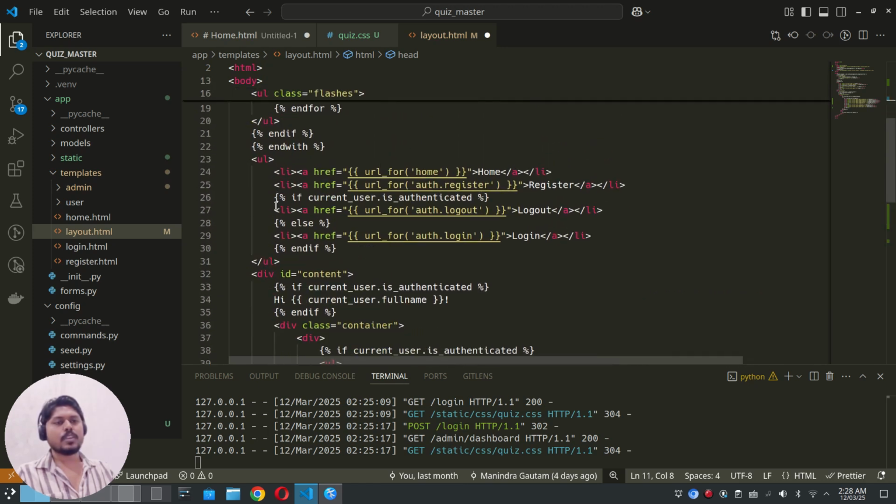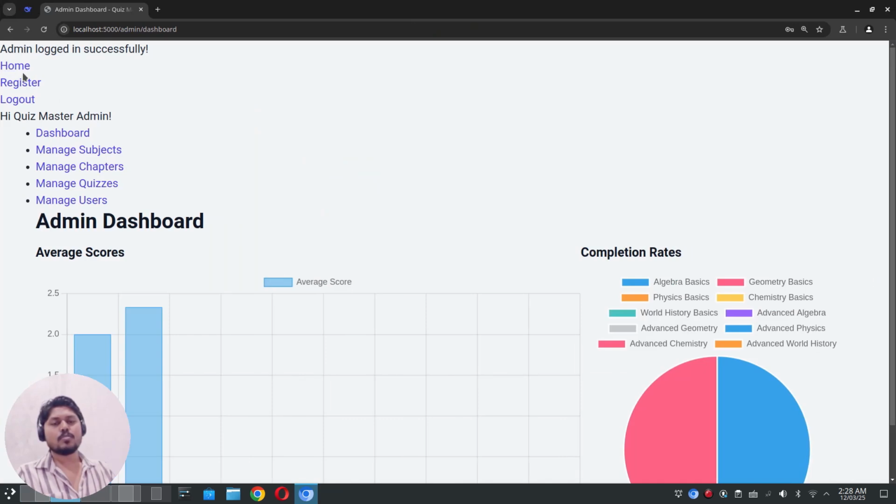So we have these links: home, register, and logout, and we want a navbar where we will list these links. Whatever is required. For the home, we can have the application name like at the left drawer, and that will have the home link. And at the right side, we can have this logout or register.